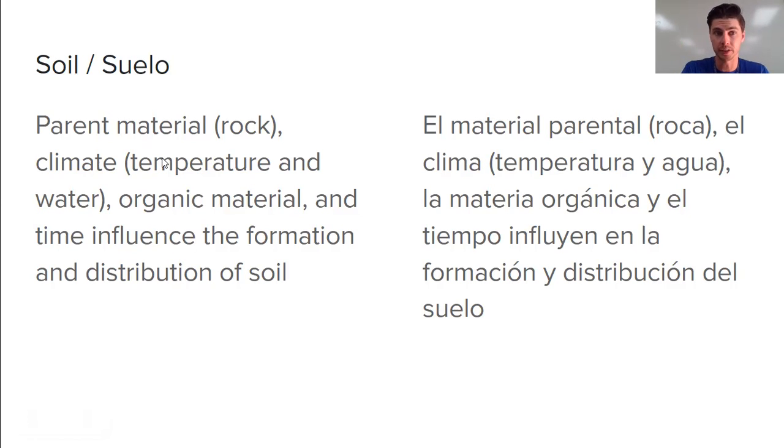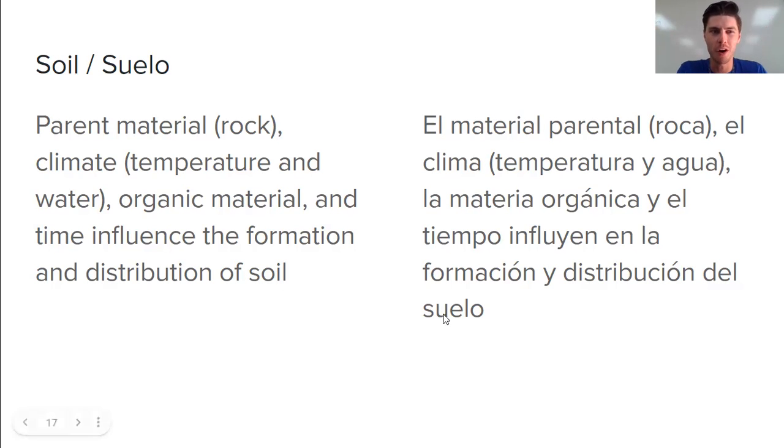Each of these characteristics, parent material, climate, organic material, and time, will influence the type of soil you have and how it is distributed. What areas have that soil and what areas do not. Hopefully you understand this information I have written is important and could be helpful on your CER. At this point, if you need to pause the video, please do that.